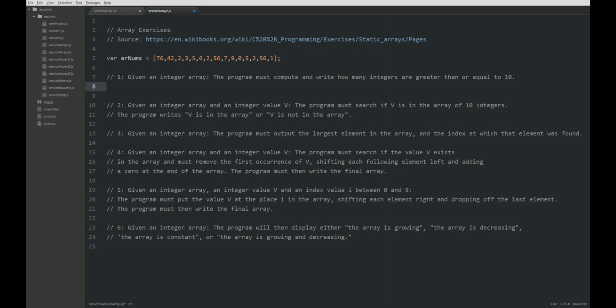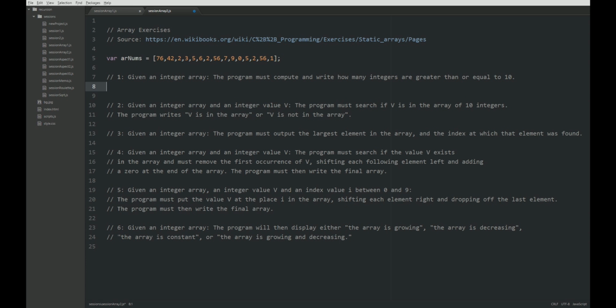Hello there, this is the first of a couple of videos regarding exercises about arrays, and I will show you the traditional style how to access arrays and how to solve these problems, but I'm also going to show you in the later videos, in the later exercises, the more JavaScript way to do this, because JavaScript arrays are really, really powerful.